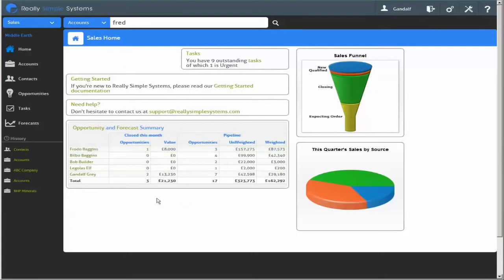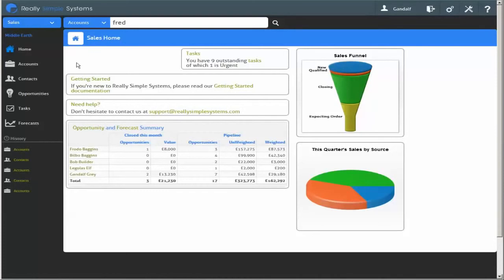At the bottom of this box we have the totals, showing for the organization as a whole we've closed 3 deals so far this month, and we've got a further 17 in the pipeline. And the sales funnel over here is showing us whereabouts in the sales stage we are for each of those 17 deals. So we can see that we've got 2 opportunities here at the new stage, all the way going down to 3 opportunities at the final stage, expecting the order. And you can customize the number of stages that you have in your sales process and what they're called from the Setup tab up here at the top.